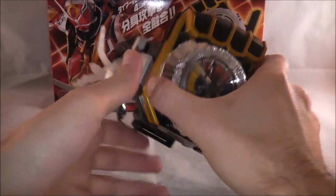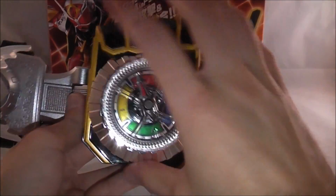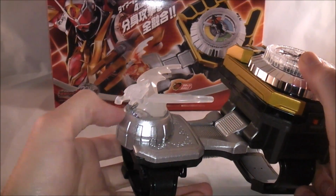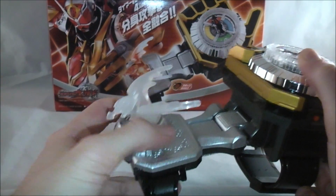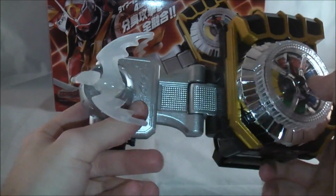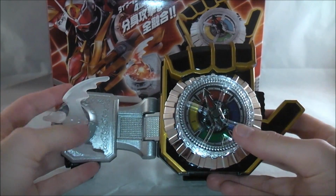I have this timer here, basically. This is kind of an outline of chrome, which looks pretty nice. You've got the different colors in here for the forms. Obviously you have the standard Wizard hand right here. At the front here you have a clear little dragon, which looks a little bit more like a bird, on top of a base that looks like a ring, because this basically has a little scanner in it, so it's like having a ring built into it. The silver paint on here all looks pretty nice, but overall pretty basic, a little small, but it is fairly nice looking for what it is.